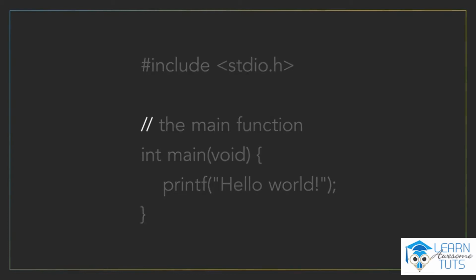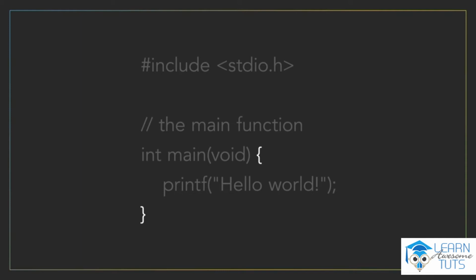The 2 forward slashes are how we create a comment in C, whereas if you recall in Python, we use a hash mark. There's a function here called main. This is a very important function in C-based languages because it's the function where the program begins. And just like what we've seen with Java and JavaScript, curly braces are used for the function's body. Both languages adopted that syntax from the C language.